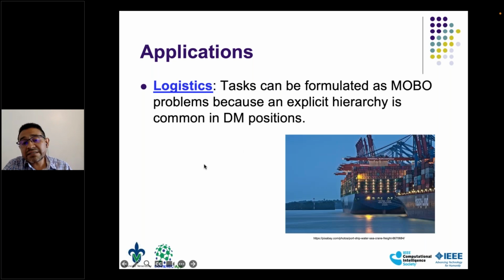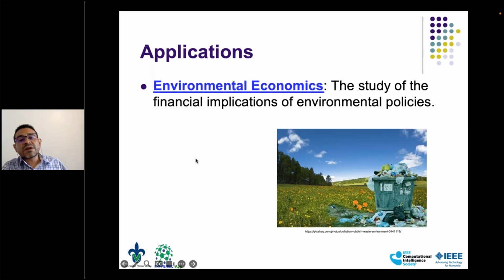Also, logistics has some applications. The details of these applications are reported in the survey and also in the supplementary material. In this case, again, this hierarchical way to model problems is very helpful to solve problems in this particular domain. And another set of applications is in environmental economics, how financial implications and policies affect the environment, okay?